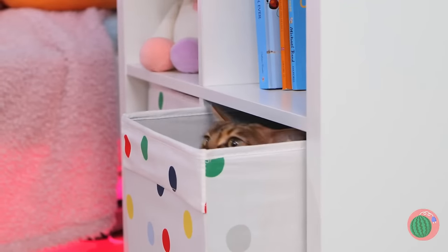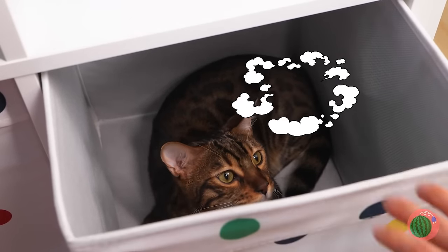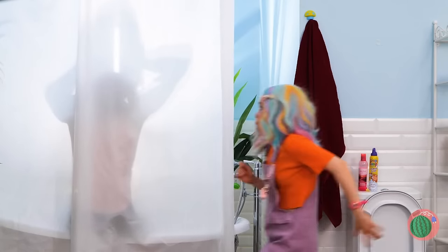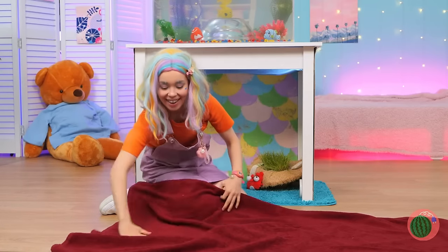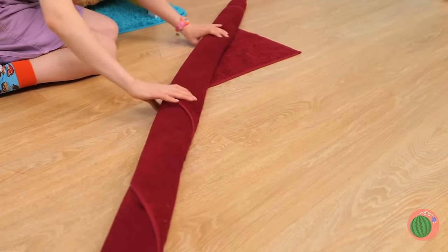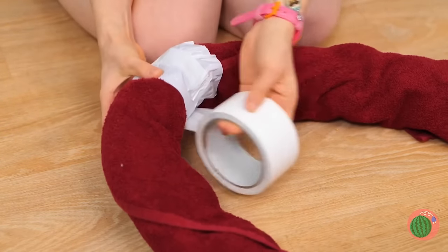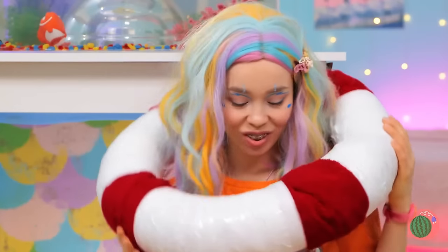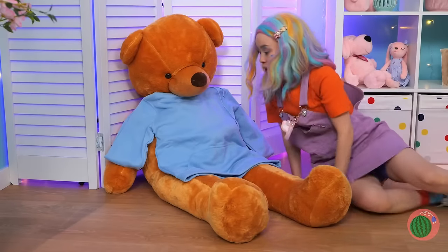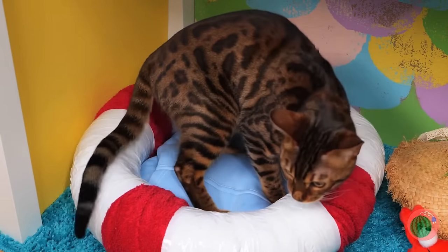What's your cat up to now? I think she needs a bed. We'll need something soft too — a towel. I'm sure she's not going to need it. Lay it down and roll it up. Fold it into a circle. Take some tape and cover it up until it looks like a giant lifesaver. It still needs something soft inside — a soft shirt. Just in time, because someone needs a cat nap.